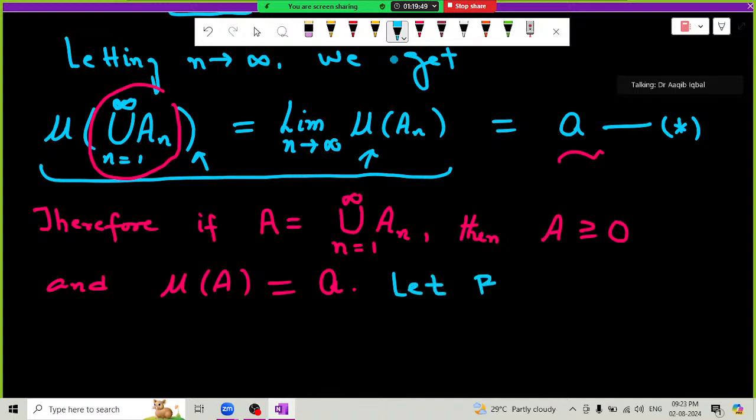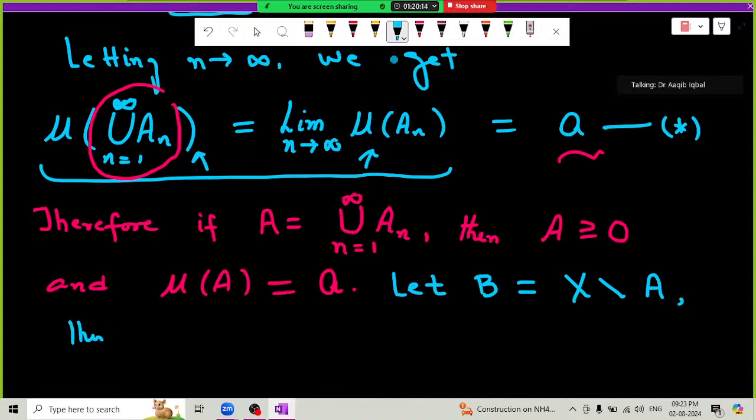So let B, आप guess कर सकते हैं what should be B, let B be equal to X minus A, so B is going to be the complement of A, तभी तो ये disjoint होंगे A और B, और तभी तो इनका union X आएगा. So B has to be the complement, let B equal to X minus A.